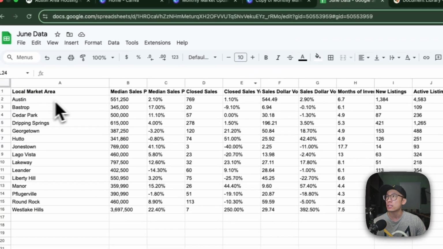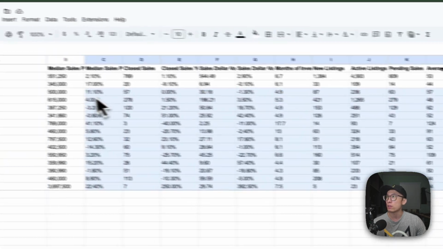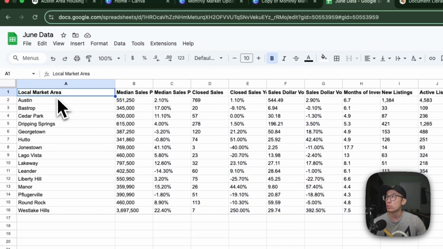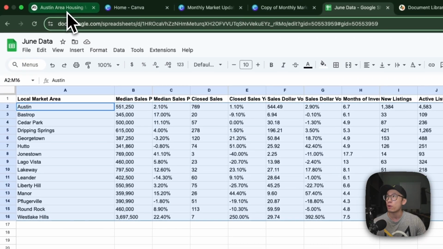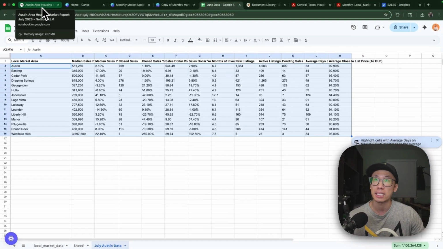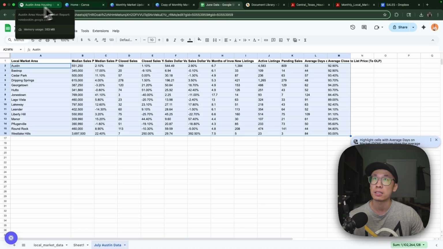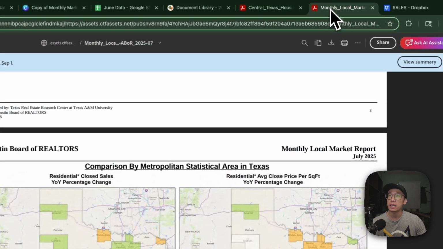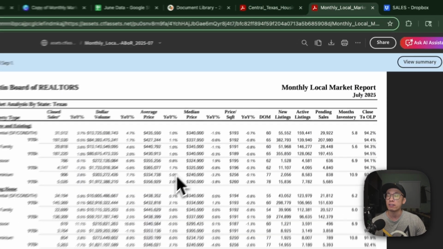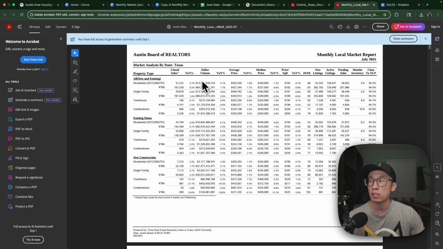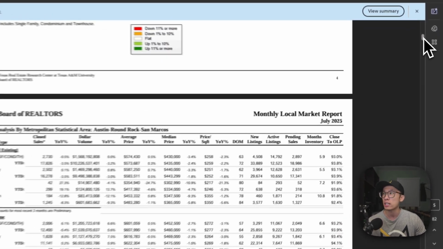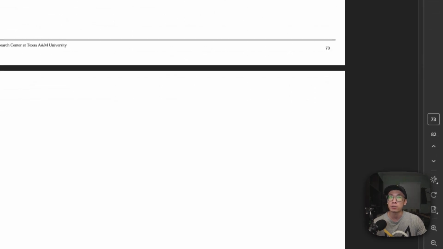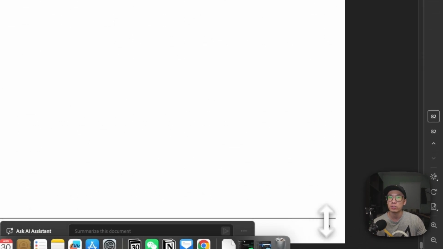So this is the data that we gather. In my previous videos, I did showcase what I did to create a data sheet like this. It's very simple. I don't use ChatGPT for anything that's data or PDF sensitive, because when I get the data from my local MLS, from ABOR, Austin Board of Realtors, they give me PDFs like this. And this PDF has, I don't know if it has hundreds, like 70-something pages. Let me just check real quick. Yeah, it has 80 pages. You can see right here.